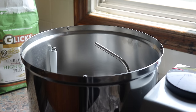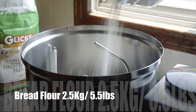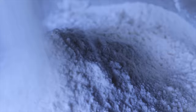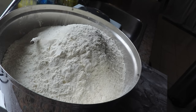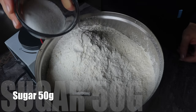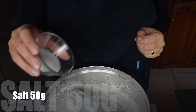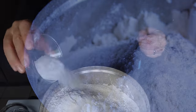The perfect challah is the one that is made and baked with positive intentions and with love. When I add my bread flour, I pray that God will sustain us physically and spiritually. When I add my sugar, I pray for sweetness in our life — for us as a family and for you too. Finally, I add salt to the dry ingredients, praying that God would only send us tears of joy.